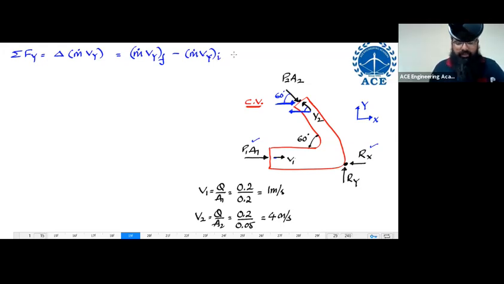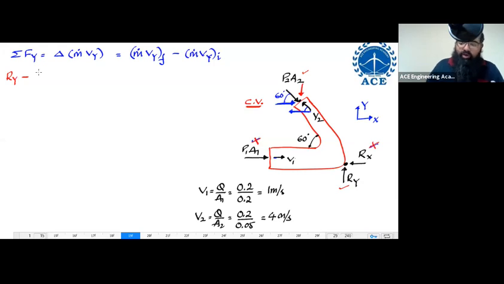Okay, sigma Fy. Now we will see the left hand side, sigma Fy. Is he going to contribute in sigma Fy? No, he is purely in X. Is he going to contribute? Yes, he is going to contribute. Look at the direction, since Ry is upward, I'll write Ry upward positive. P2A2 is in which direction? You see the component of force P2A2 in Y comes downward. Easily I'm writing minus over here.